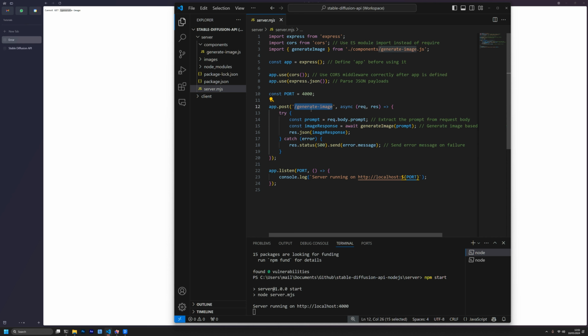There is a website called localhost 4000/generate image, and it gets data, and that data it takes here. That's called a prompt. It takes it, and then it puts it into a function called generate image, and this is actually the interesting thing. So the lion with the monkey in the city comes onto that page, and then gets put into this function.